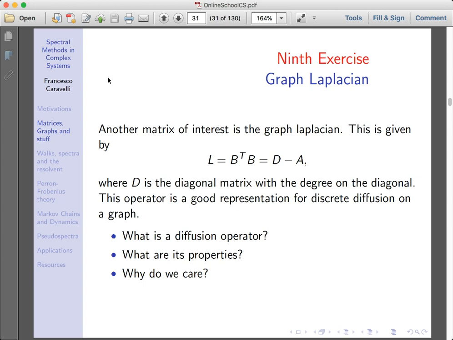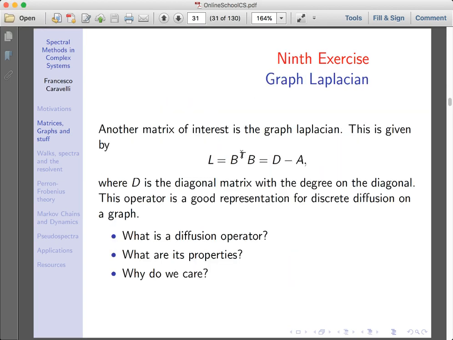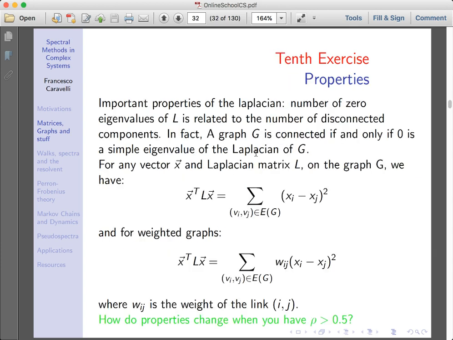Okay. In general, the Laplacian has several properties we can describe, and it's used in particular for diffusions on graphs, random graphs. So what are the properties of the Laplacian? Given the fact that the Laplacian can basically be defined by the square, and here I'm using quote unquote, of the incidence matrix, this also implies that the Laplacian is basically a positive operator. And this is for the following reason.